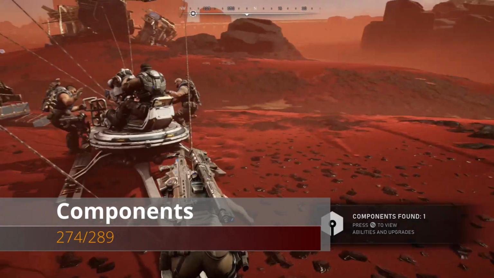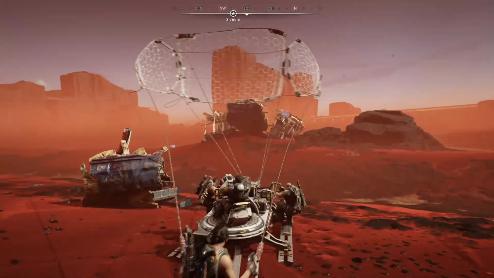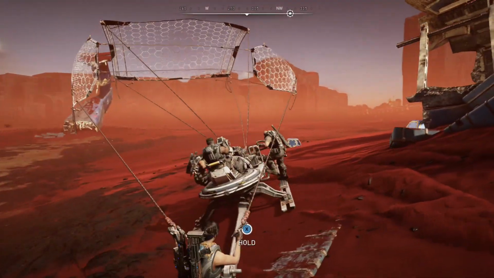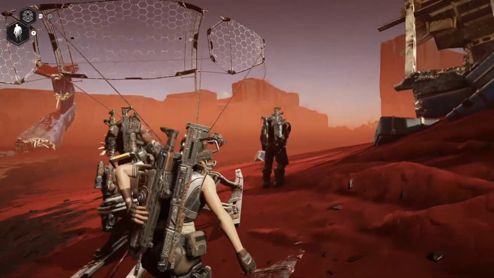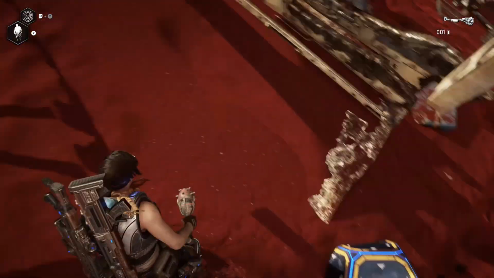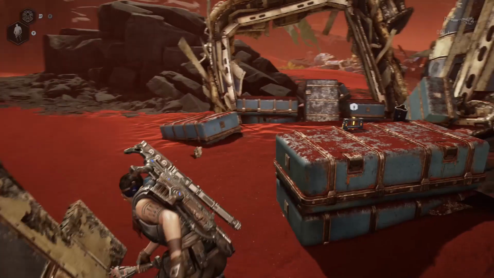Alright, from that component, we're just going to go across the way here to that other portion of Crashed Condor. And that is going to be our final component of this chapter. That's going to be the final thing in this chapter. This has been a beastly chapter to grab all of the items, upgrades, collectibles, and components in.